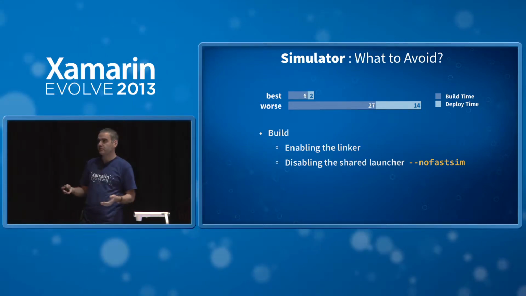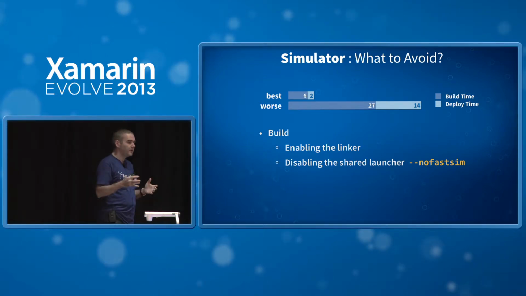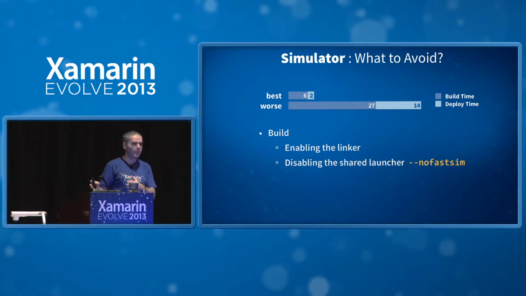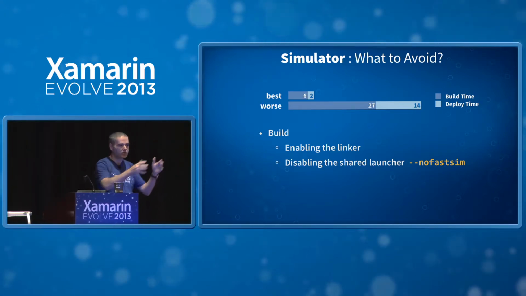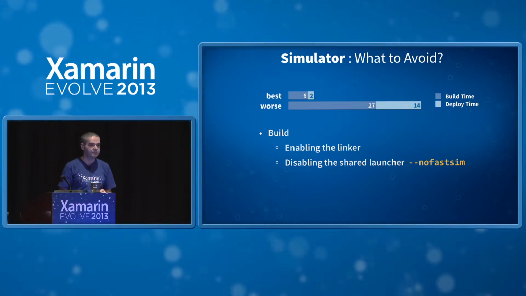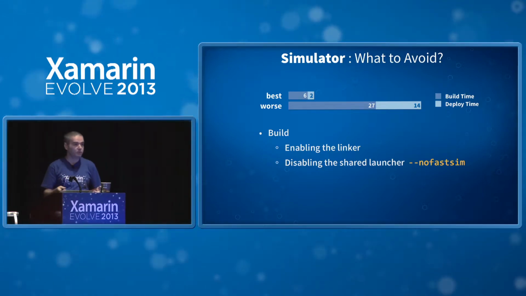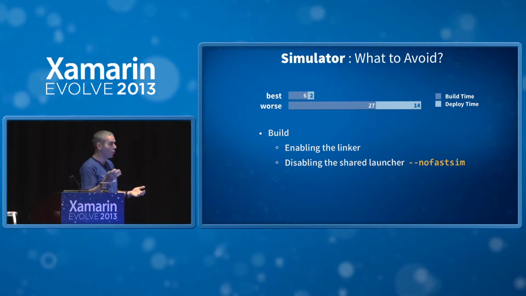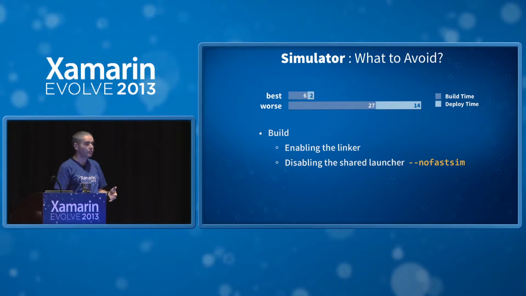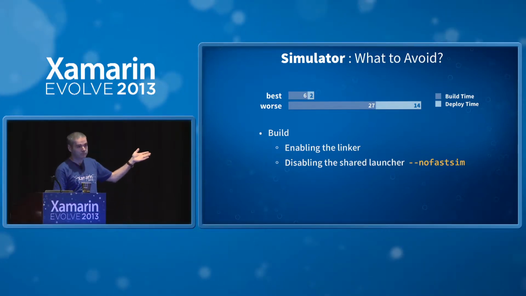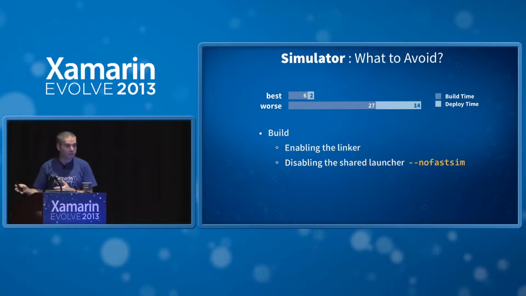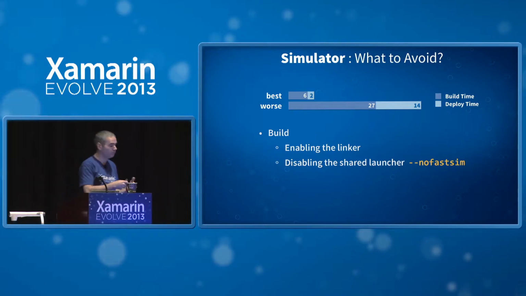There's also another optimization with the shared launcher. Now, it's not common, but it's possible to share a simulator build across computers or to put it on the web so someone can test an application on the web. Some companies offer a service like that. Now, if you want to do this, the symbolic link won't work because they point elsewhere on your Mac and not inside the application bundle. So you can use the no fast sim option to get an application bundle that will work anywhere for any simulator, any computer, share it on the web.